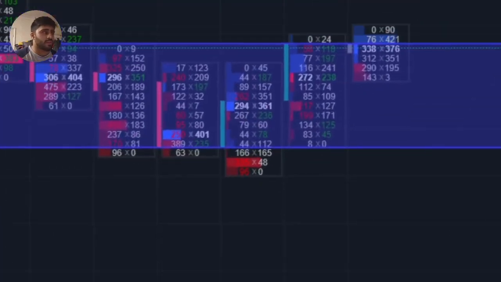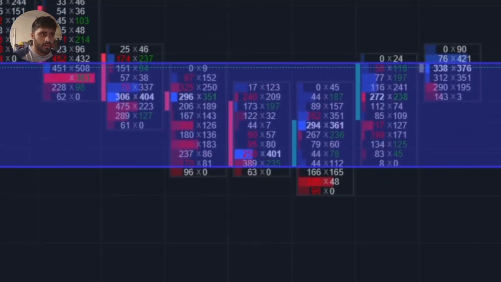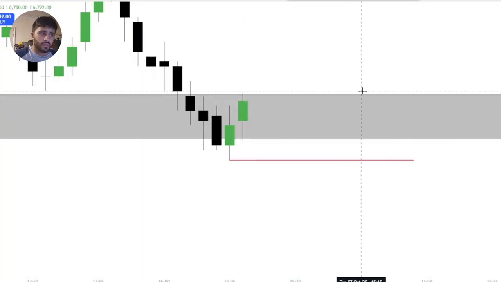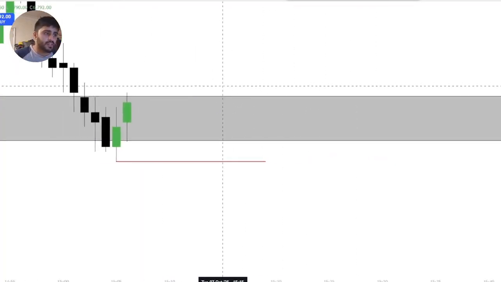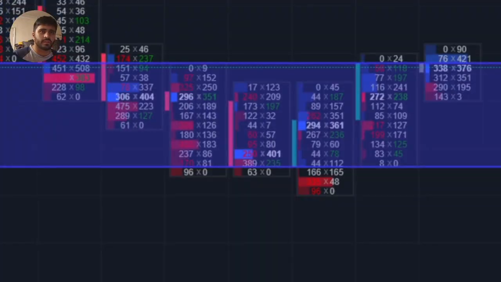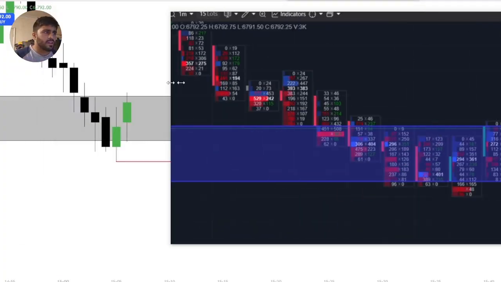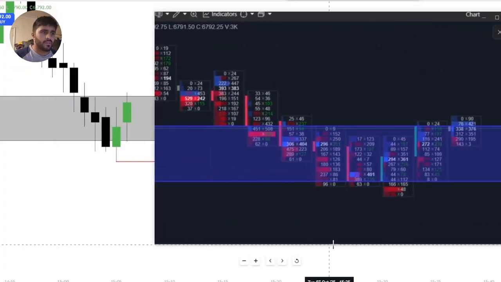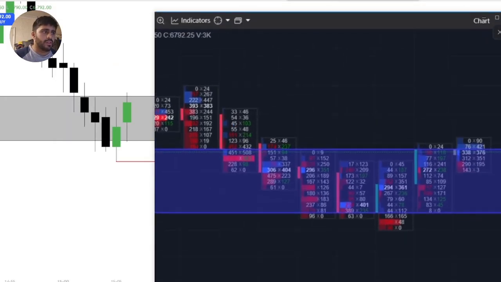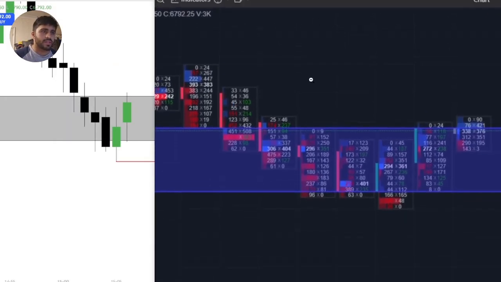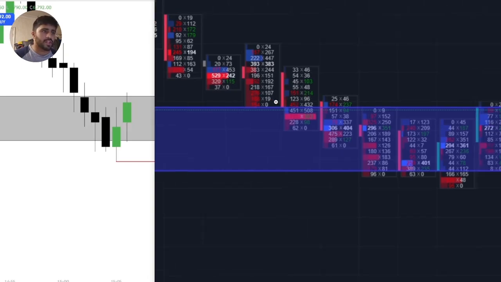So this chart over here, this is the ATAS platform. Now this key level, this blue box you see here, is the same as this gray box, right? So let's get them side by side so it becomes a lot more of a powerful exercise. Now, when we look at this over here, right, what we can see is a couple of interesting things, and I want traders to understand this and break it down. I want traders to appreciate this.